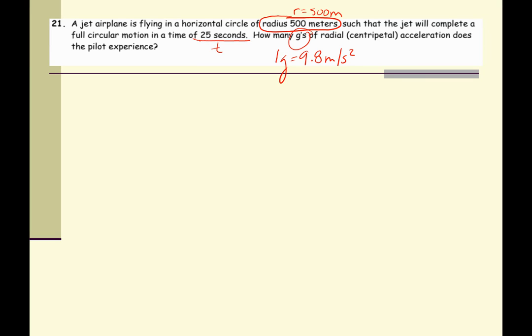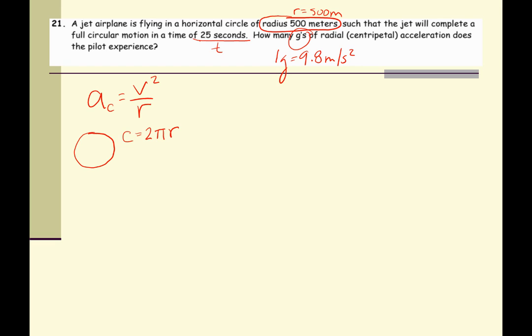Okay, so when we think about this, we are wondering a_c equals v squared divided by r. Okay, that's our main equation. So we need to look at this and say, well, do we have any idea what our velocity is? And we don't. But let's think about a circle. Go back to your crash course video. When we have a circle, the distance covered by a circle is called your circumference. Your circumference is 2 pi times r. Okay, so that's the full circle covered.